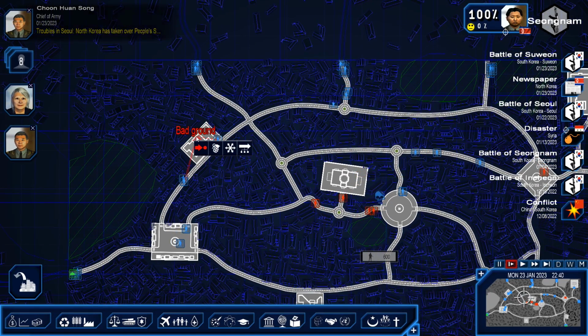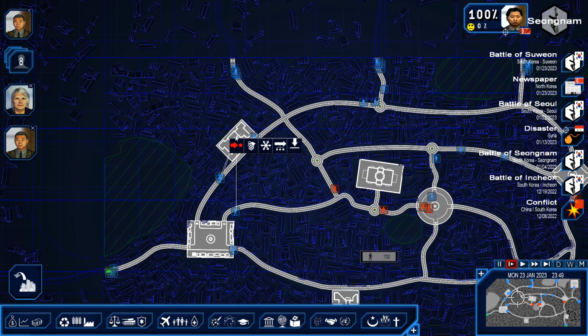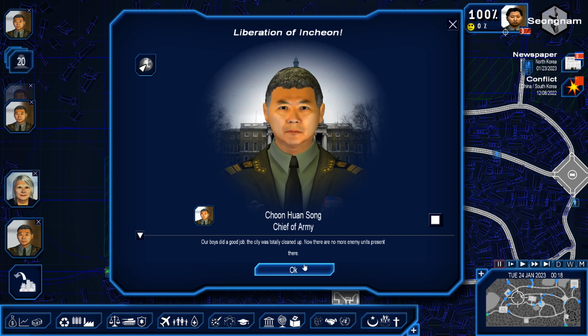Alright, let's get the rest of these cleaned up. Oh my God. Our boys did a good... Okay, perfect. In the name of my government and as chief of all of South Korean armed forces, I officially inform you of our country's surrender. Our soldiers will hand over their weapons from now and submit themselves to your army's authority. Okay, I get it. I know. Our boys did a good job.